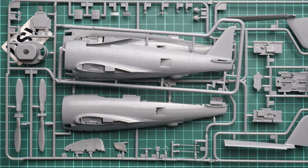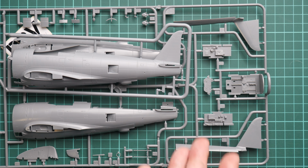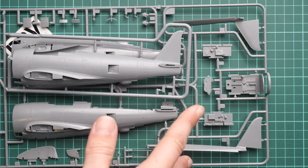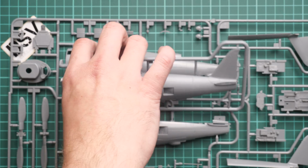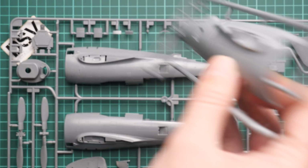And obviously the Miniart kit would look a bit more convincing, especially if you assemble a kit for a competition or something like that. And of course, that the dorsal section is molded separately does not bring any benefit whatsoever in the Tamiya kit, at least in my opinion, because we still have to deal with the two halves being combined together, and here we have them pre-molded on the same part, meaning on the fuselage. And by the way, here I remind you that we also have empty space inside the cockpit.